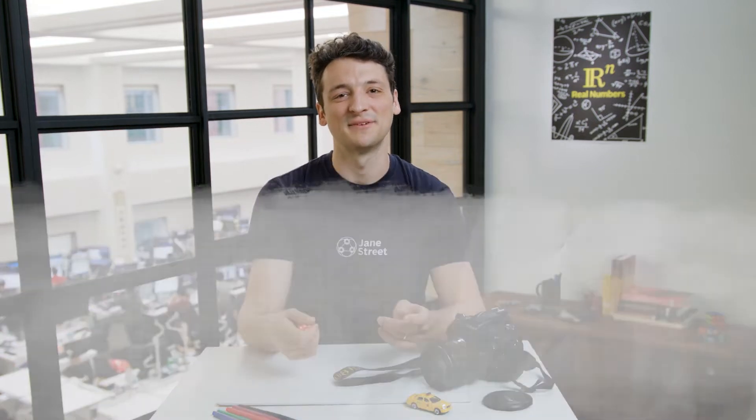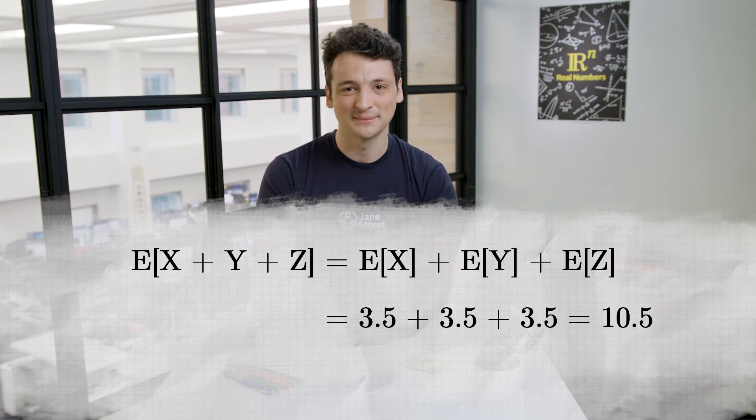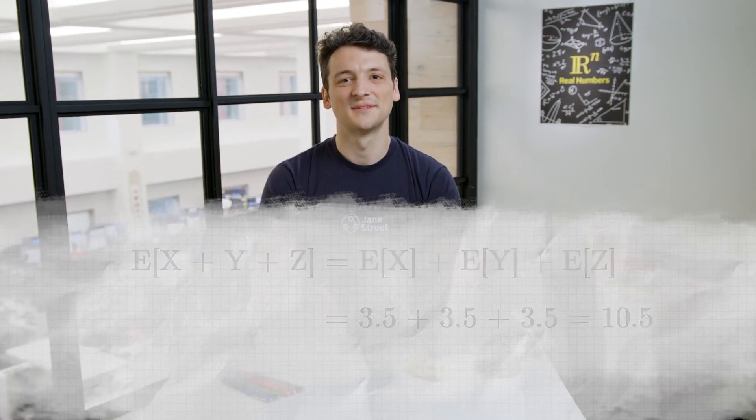However, we can represent this sum as X plus Y plus Z for three different single die rolls. And since linearity respects the sum of random variables, the expected value of X plus Y plus Z equals the expected value of X plus the expected value of Y plus the expected value of Z. So that's 3.5 plus 3.5 plus 3.5, or 10.5. Without calculating the specific probabilities of any given outcome of the sum of three dice, we know the expected value of the sum is 10.5. Try to use the linearity of expectation to simplify the calculation required for this episode's problem of the week.